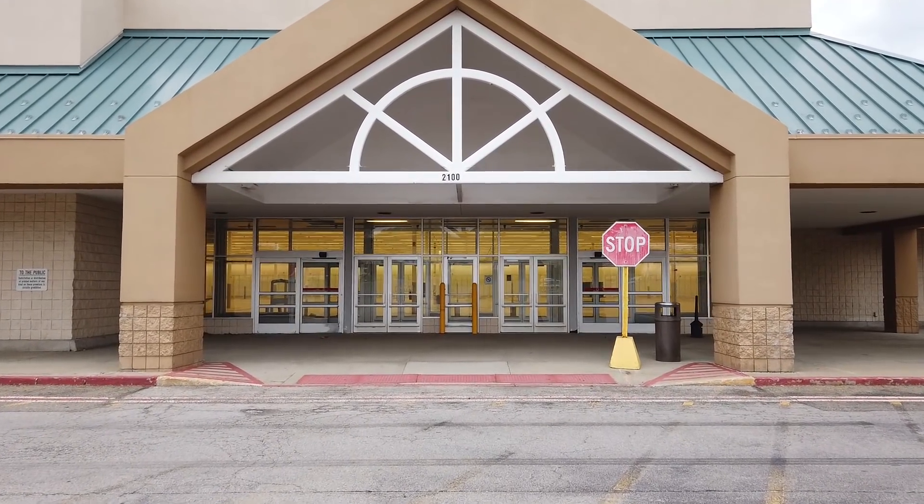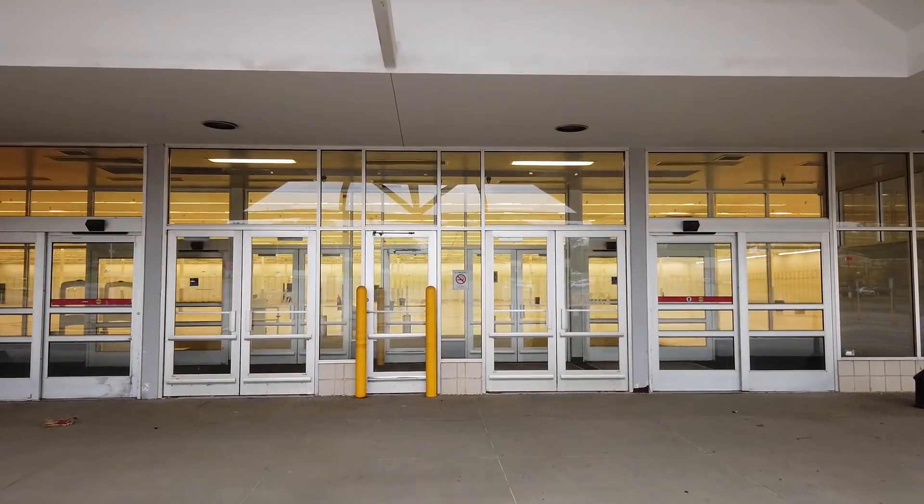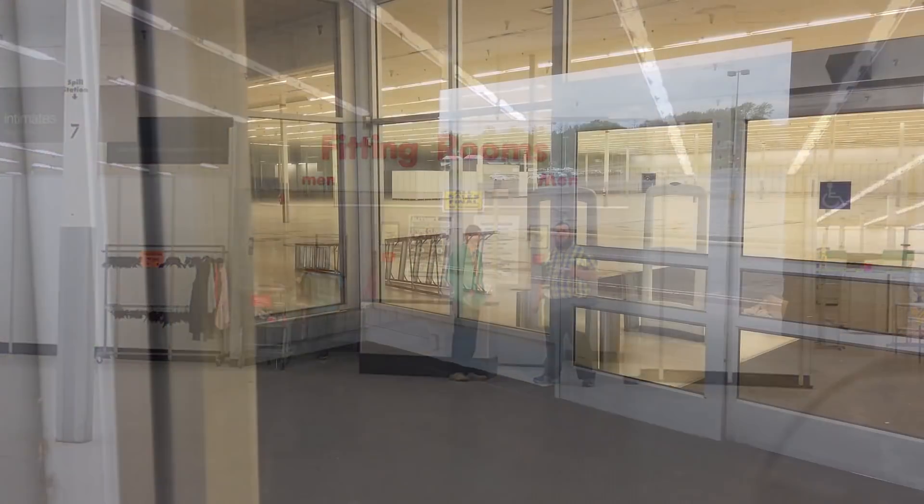They don't have anything blocking the windows here so we can see directly inside. All the lights are on — I don't understand why, don't see anything going on in there. This is interesting — you can see right where it used to say 'Hello' and they ripped it off, left a little scar on the door. Super Kmart wants to say hello. And back there where the fitting room used to be, where it said 'Men.' They even ripped out all the registers and the customer service desk. If I remember correctly, they used to have 18 registers in this place.